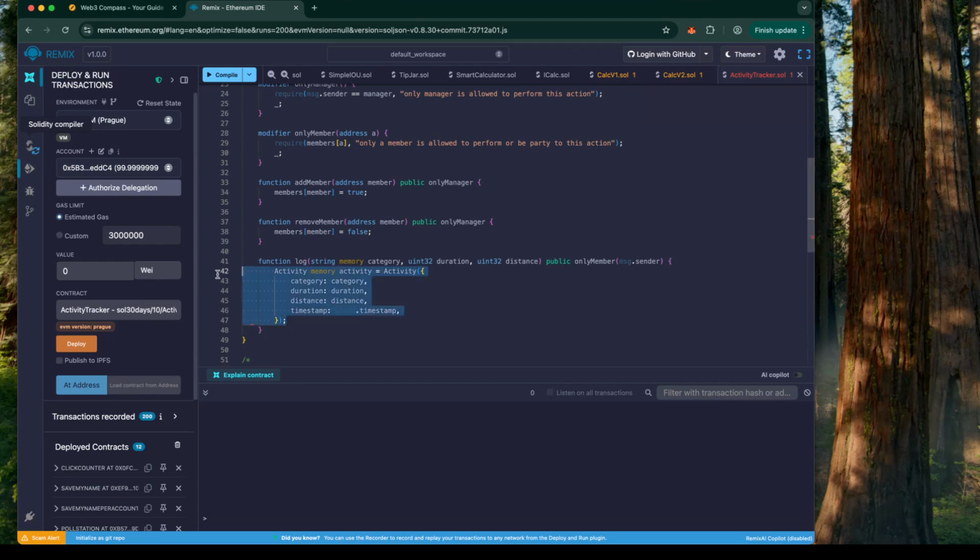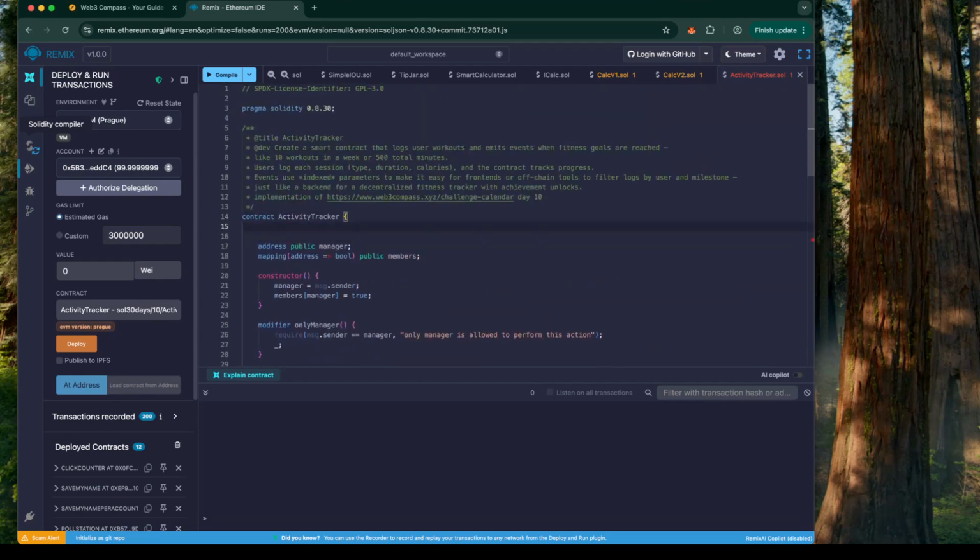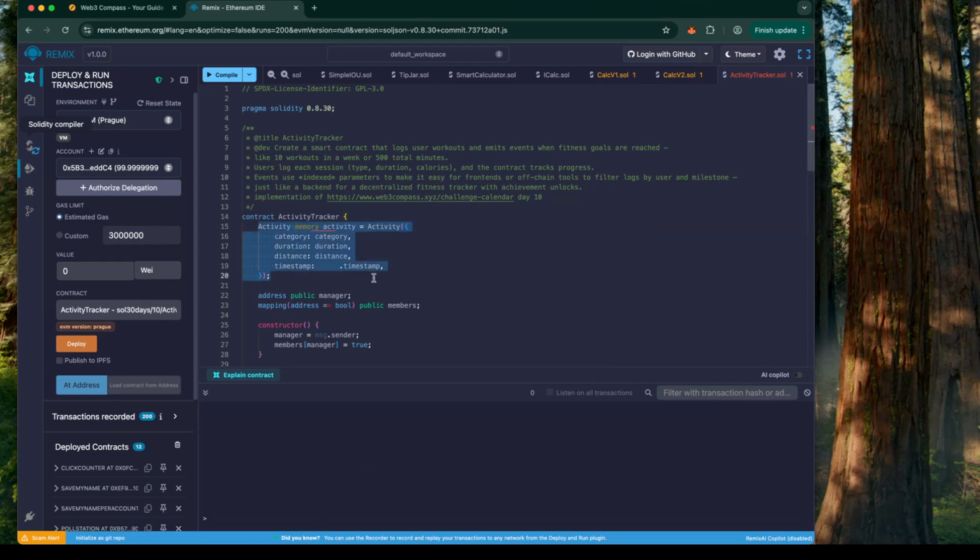Let's just copy this and paste it before the code. This is the code that initializes an activity, but we need to define the struct, which is short for data structure, which is just a grouping of these different values.